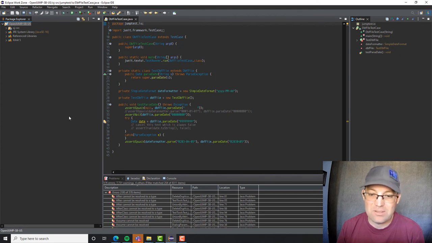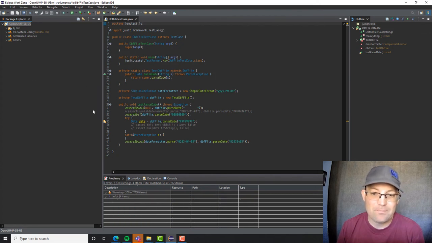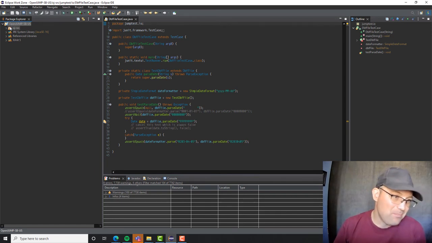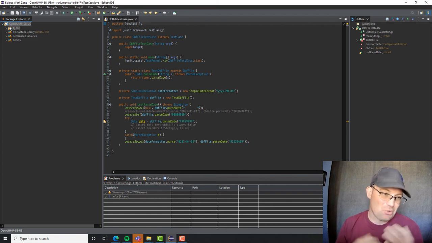And you got to give Eclipse a minute to build. Okay. But now all our errors went away. So we've got a working OpenJump project in Eclipse now. What that means is we can actually export a jar file from OpenJump that will allow us to run the program if we have some other stuff set up properly.